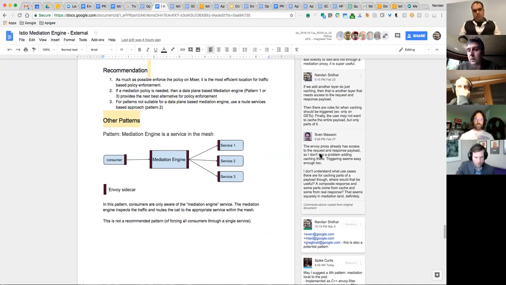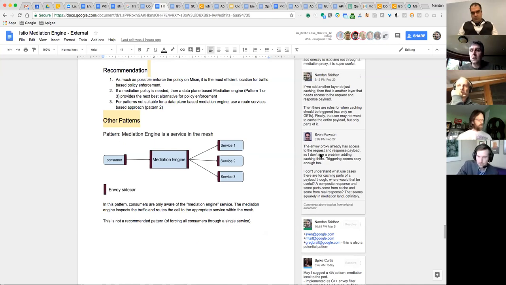Do we converge on Mixer being called on the client-side Envoy as well? You get even the ability to put Mixer in, do some of the mediation things itself, and if it can't, then pass back some flags in some way so that a route rule will kick in that will now call a mediator. So you can really do clever things, especially if you get Mixer called before routing, right?